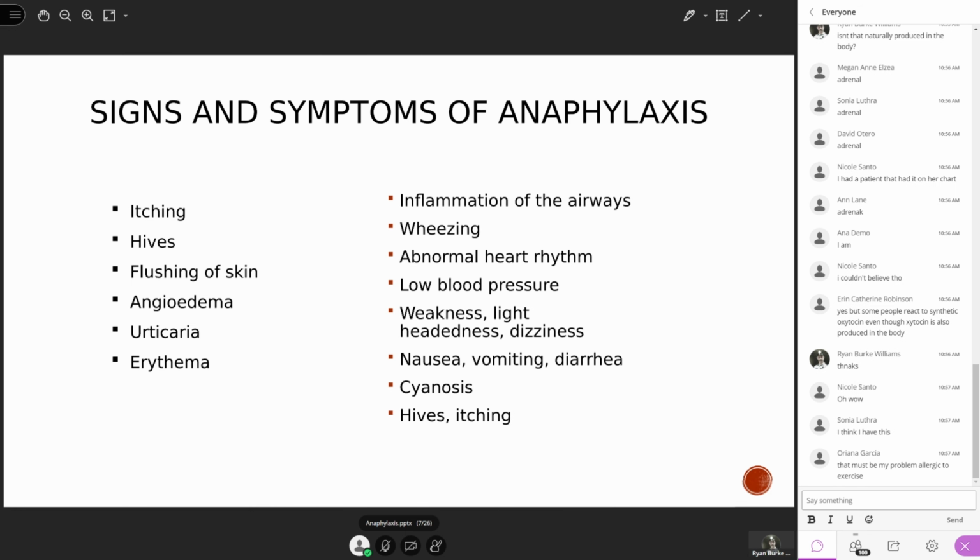Yeah, my mother-in-law actually has this, and she can eat pasta, she can eat bread, she can eat things like that. But if she exercises at all after she has any kind of wheat or gluten or anything like that, she has like a major anaphylactic response. It's wild.